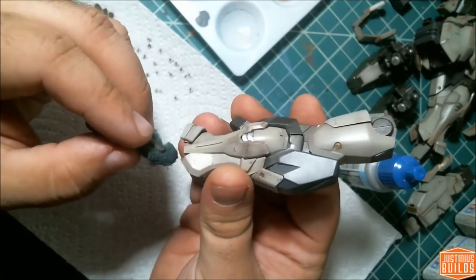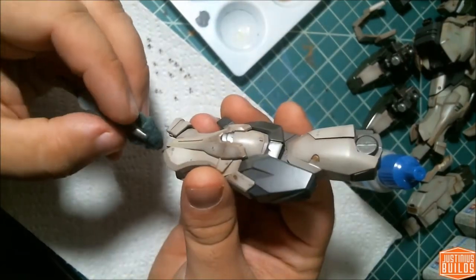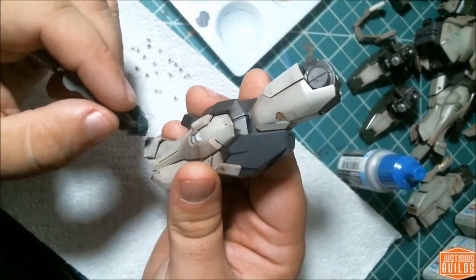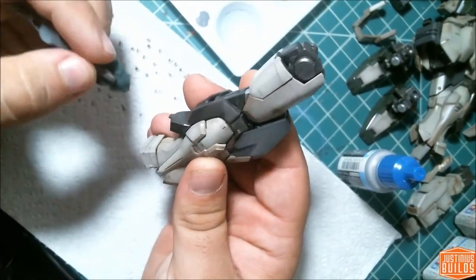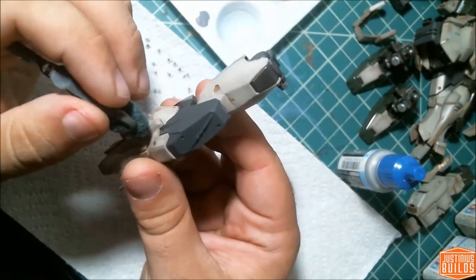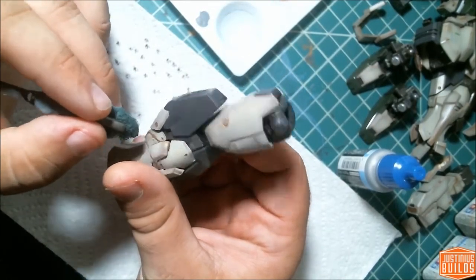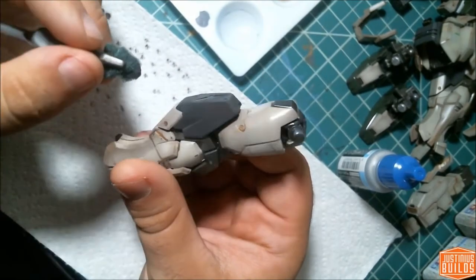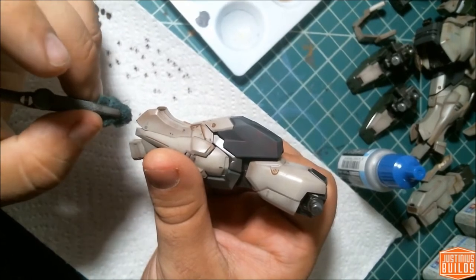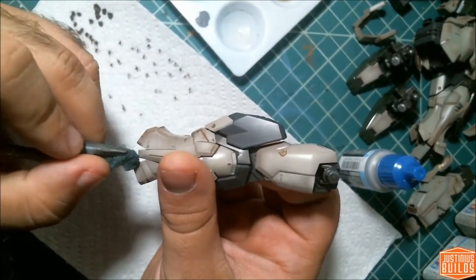So, as you can see, this little fin down here hangs at a really sharp corner, and I imagine that this would catch on a lot of things, so I'm just trying to bang that up just a little bit more. And then the same thing with these back ones here, just paying a little bit of extra care to those. That's a little more tucked back, so I'll throw some chips in there, but it's not super important that it gets them. But this big panel up here that sticks on top of everything might receive a little bit more wear than the rest. So you've got to think about it as you do it. And the more you do it, the more you'll understand what I mean. But just play with it.